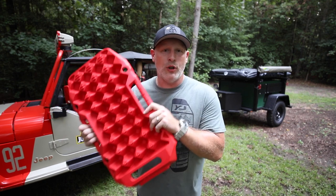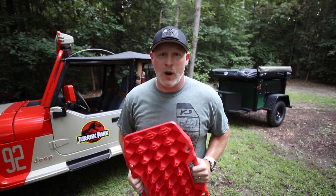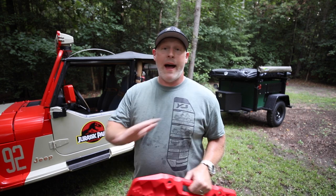Until recently I didn't even know that small traction boards like this existed. I was watching a video from Ozark Overland Adventures — absolutely great channel, great battery reviews, all kinds of stuff. He was building out his Jeep Gladiator and on the rack behind him I saw these little half-boards and I thought they were perfect. My Jeep is a YJ, which basically means an old small Jeep with open differentials that likes to get stuck. The YJ is more likely to get stuck than maybe some other Jeeps because of the open differential, so traction boards are important.